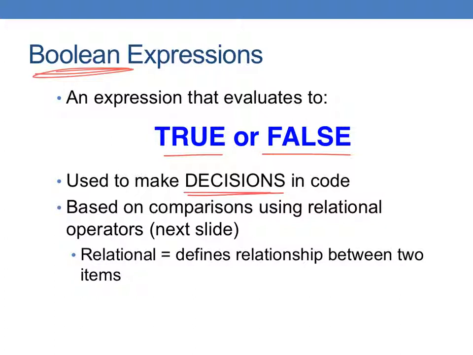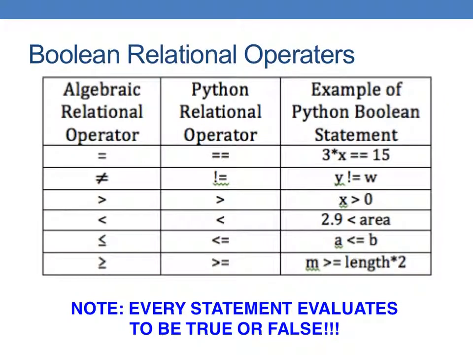And so there are a bunch of comparison operators or relational operators that we can use to help us make these comparisons. They are called relational operators because those statements define a relationship between two items. Something is greater than, less than, equal to, etc. But again, Boolean expressions are how we are actually going to make our decisions. So on this slide, you'll see the 7 main Python relational operators. And what you'll notice here is that on the left we have their mathematical equivalent, and then I showed you how it looks in Python.